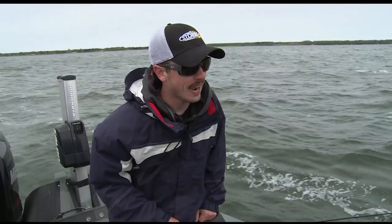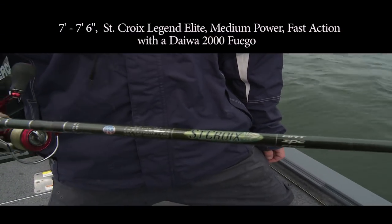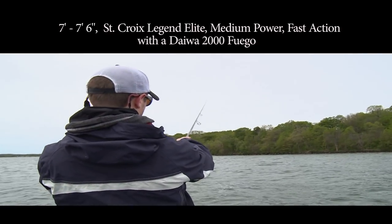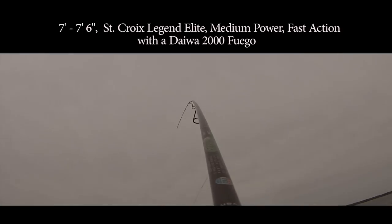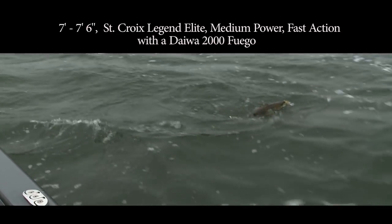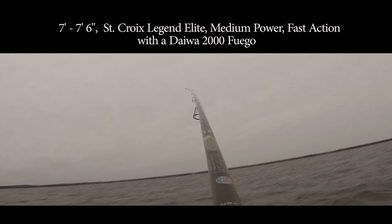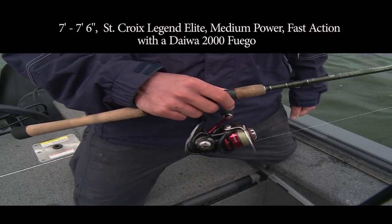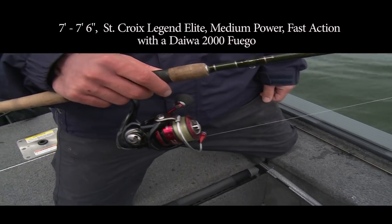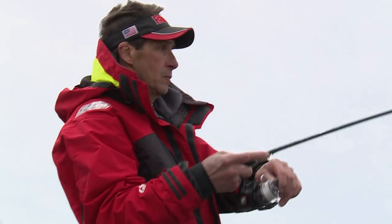Now, when I'm picking a rod and reel for this application, I like to optimize for two things. One, that's casting distance, and two is keeping those fish buttoned with the crankbaits. And so for casting, I like a longer rod, 7 foot, 7.5. I happen to be using a St. Croix Legend Elite right now. And I like the longer rod for casting, and this rod's a medium power, which is good to keep the fish buttoned. Now, it also has a fast action tip at the end, and that helps with the casting. Now, down below here, I'm actually running a Daiwa 2000 Fuego, and I really, really like this reel because it has a great drag, which is extremely important to keep these walleyes buttoned on crankbaits.